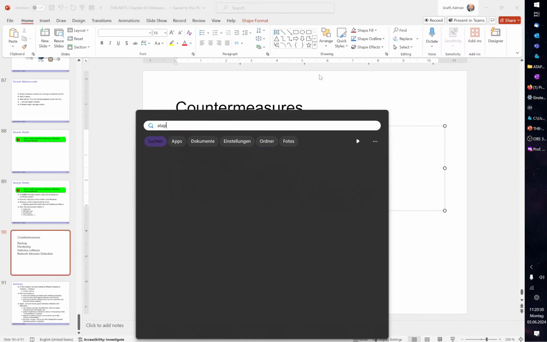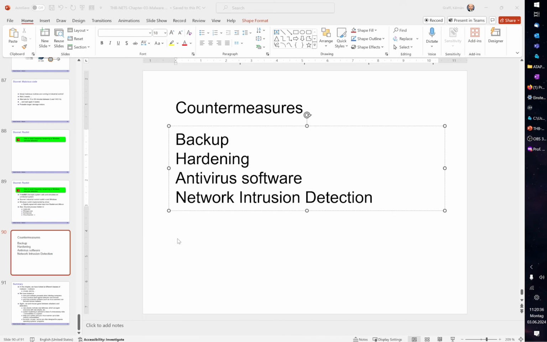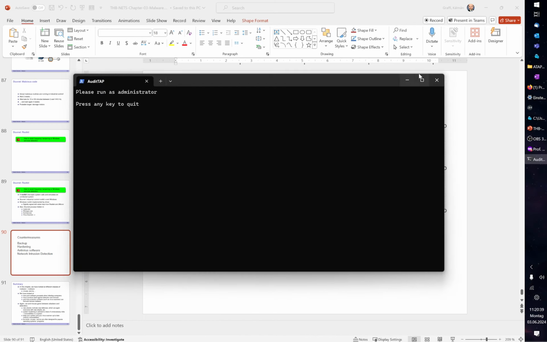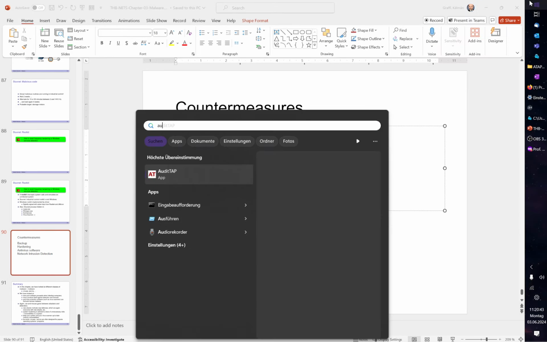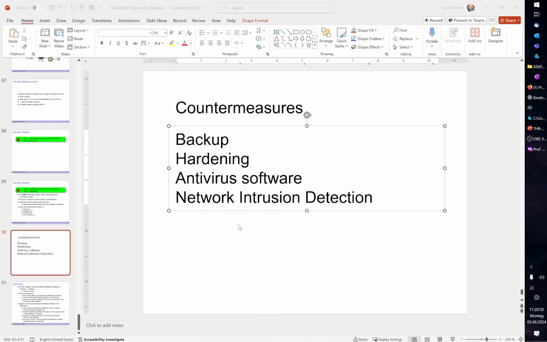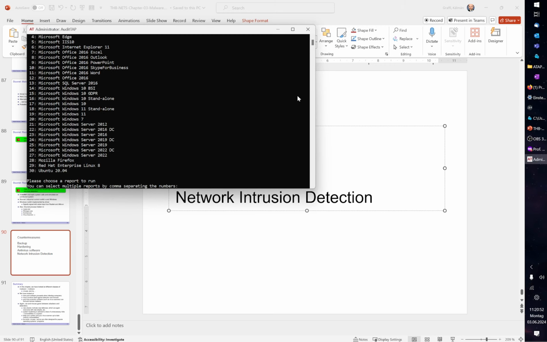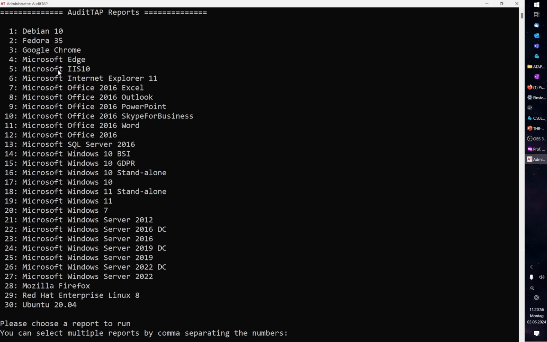One of the companies around here that we also have some contact with is FB Pro, for example. They are providing some software for system hardening. And just to visualize what that is: you load the software, you have to trust them, then you select your operating system. What do we have? I think this is Windows 11.